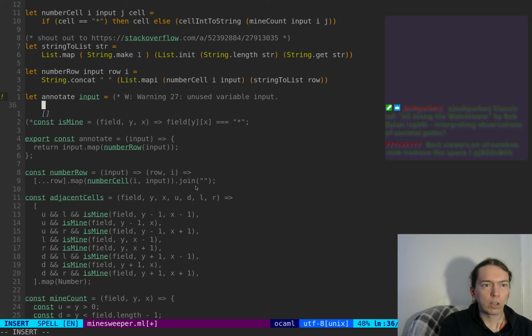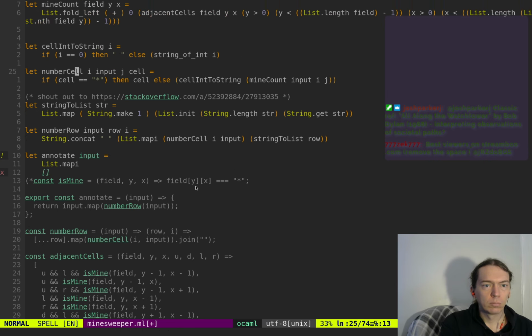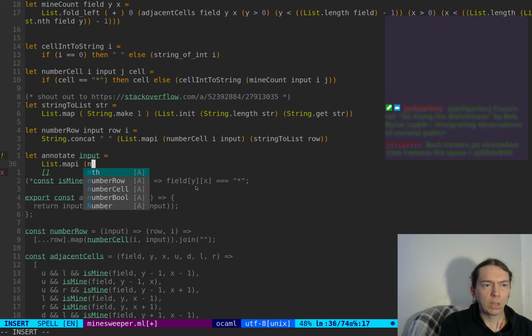Okay, so now we're going to do list map I. Then the map function is going to be number cell.